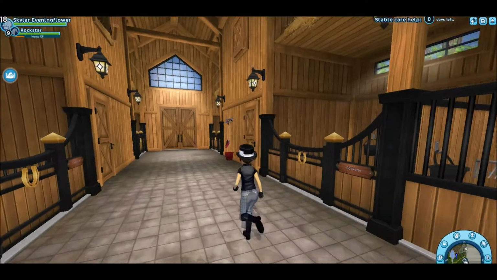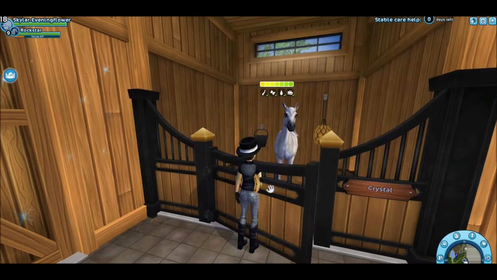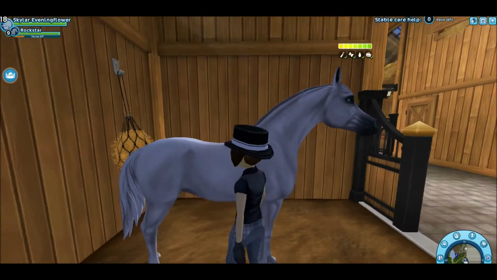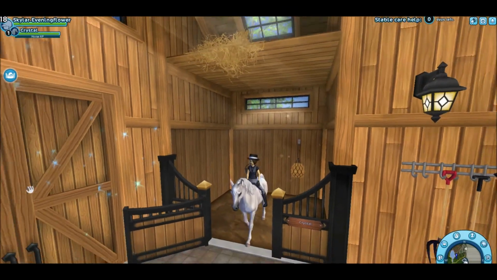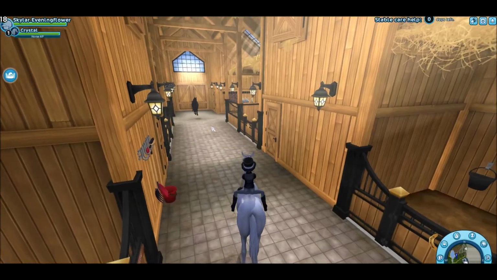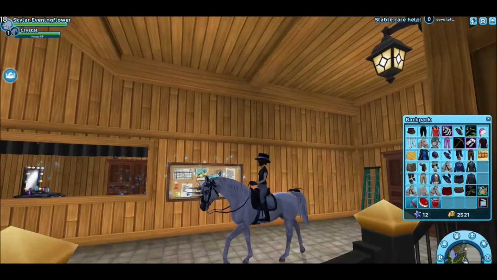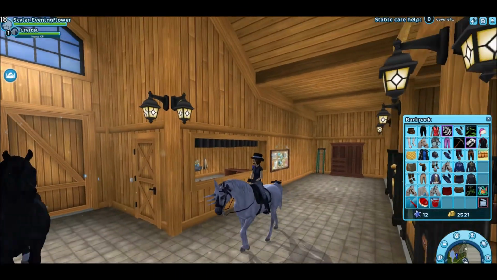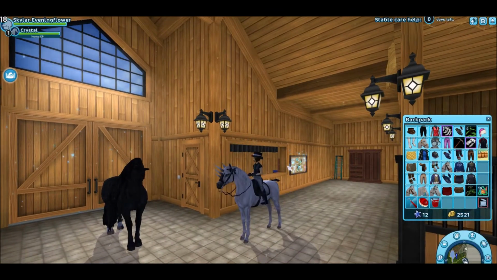Alright, here we are in our stable and Crystal is right over here. Oh my gosh, she's so pretty. Look at this horse. She's so pretty. Oh my gosh, and the walk. I will do the gaits after this, but we are going to go ahead and make an outfit for her. I'm so excited. This is so pretty. I love her so much. Oh gosh, and they're weird, it's so cool.